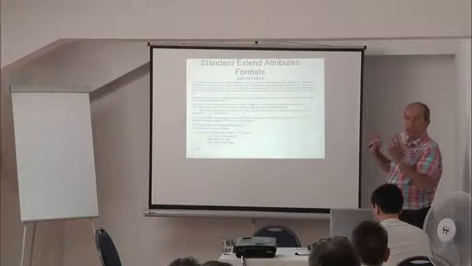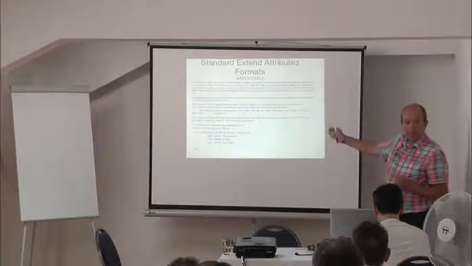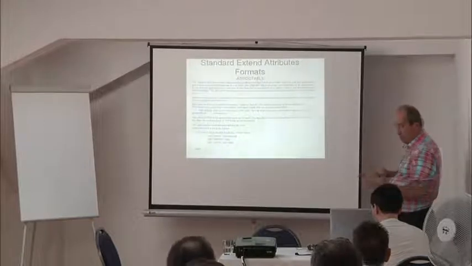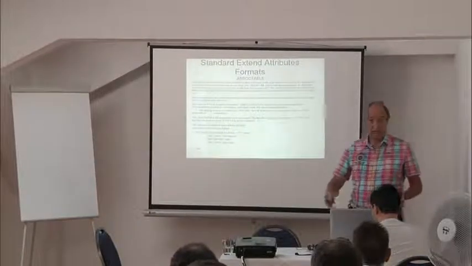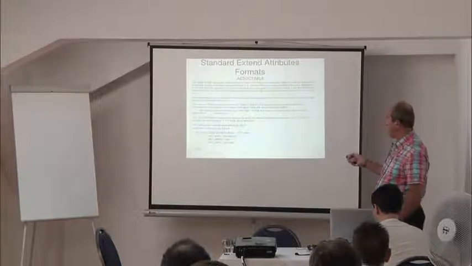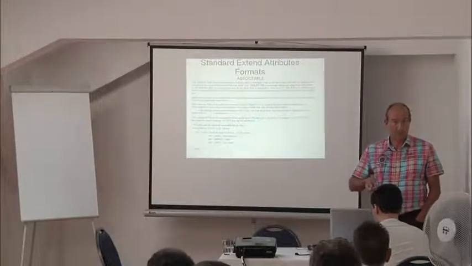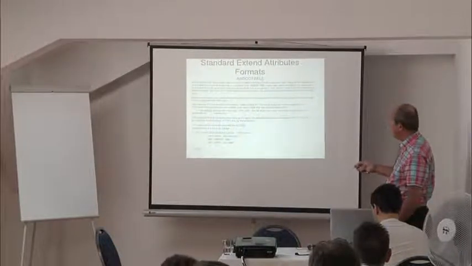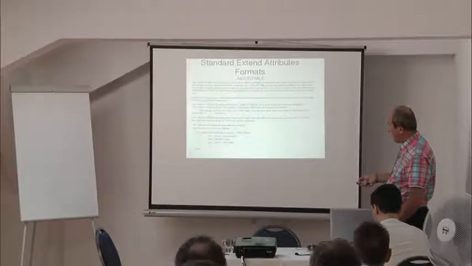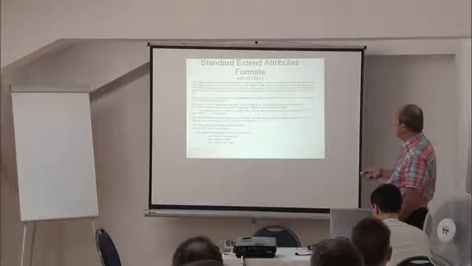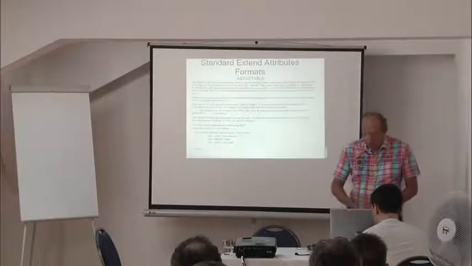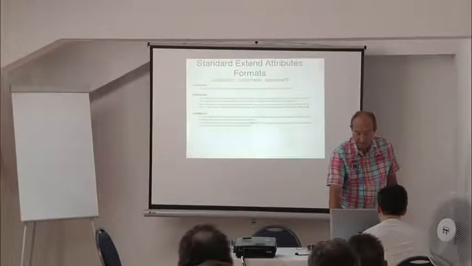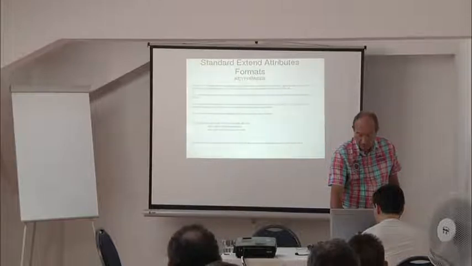I'm not going to go into this in much detail, because to start with, you can't read it from where you are. But I put this all in the presentation, so you can download it afterwards, and it gives you all the information about the various types of standard extended attributes which I've just talked about. For example, the associate table, it tells you exactly how it is formatted and what it in fact does. So I will skip through all these. And you see there's a lot of information on the various formats.